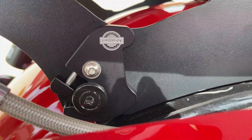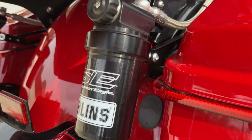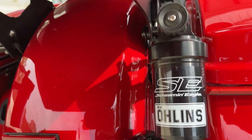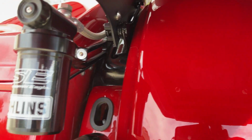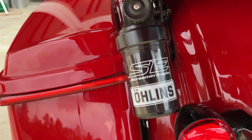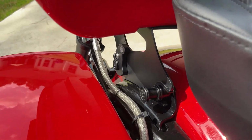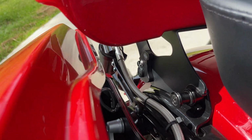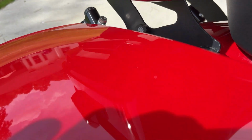And then in terms of the bracket for the Screaming Eagle Ohlins shocks, it's just not in the way at all. I'm gonna try to do my best to get this here and over there, but no issues at all with the bracket. I'm gonna open the lid here, and it clears it again. It clears it a couple of inches, no problem.